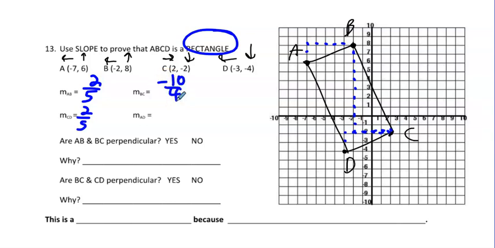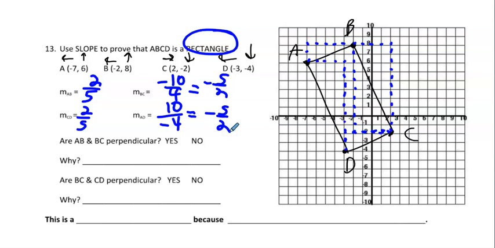Or I can also go up. I could have gone from C to D and gone 1, 2, 3, 4, 5, 6, 7, 8, 9, 10, which is positive, and left 4. It doesn't matter. I'll do that from D. 1, 2, 3, 4, 5, 6, 7, 8, 9, 10. That's a positive 10. But then left 1, 2, 3, 4. It does not matter here whether I have a negative top or bottom. It's a negative fraction. It's a negative slope. Now, when I compare these two, this needs to be reduced. So that's -5 over 2 and -5 over 2.